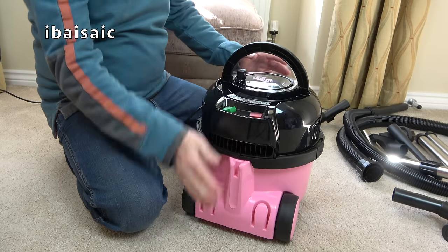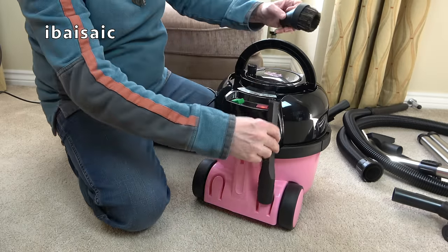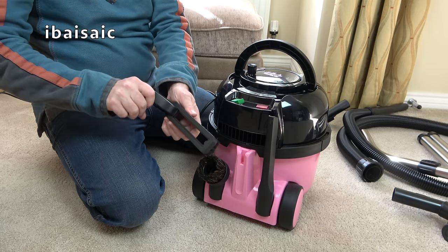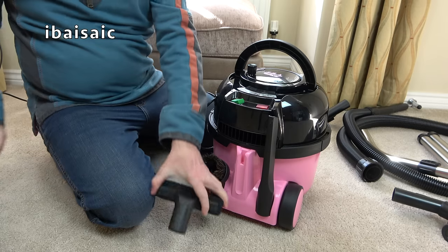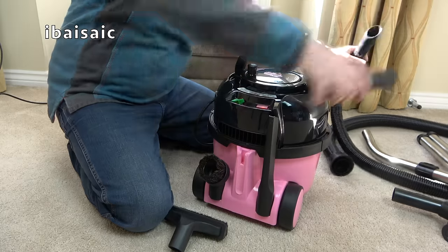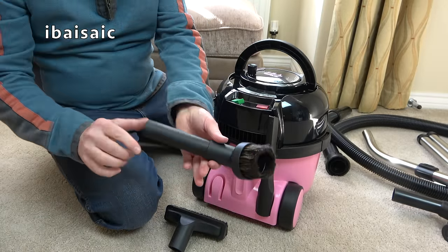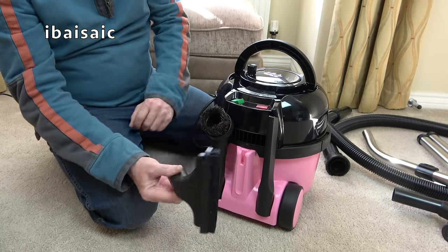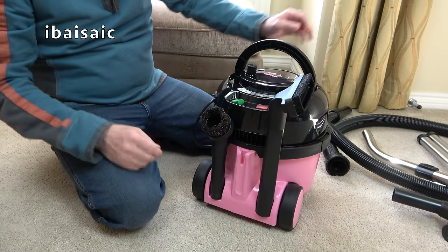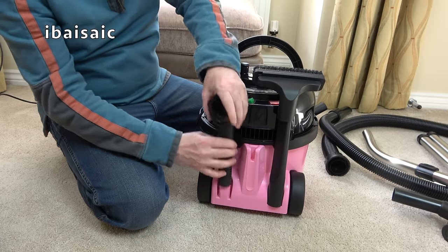On the back of Hetty, we've got tool storage for officially two of the cleaning tools. But as I've shown you in previous videos, it is possible to piggyback so we can carry all the tools at the same time. Just looking, here it is, looking for the adapter piece. So what we can do is pop the adapter piece into the dusting brush, and we can piggyback the upholstery nozzle on top of the crevice tool.